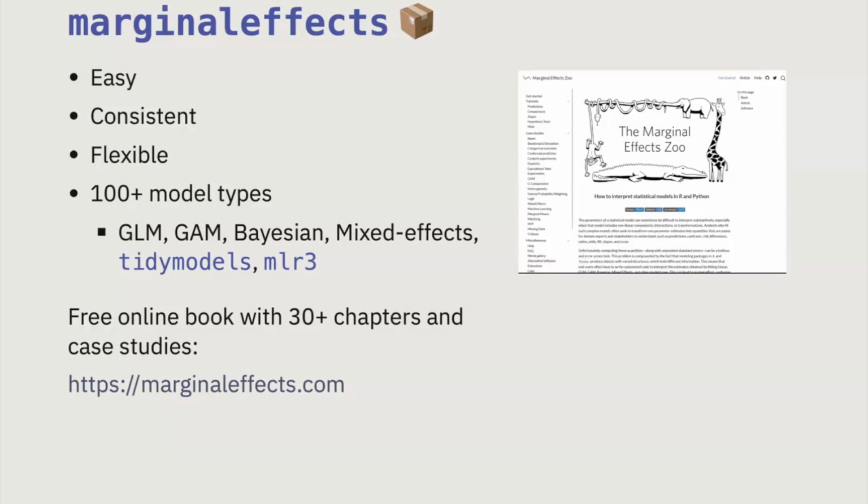So whether you estimate a GLM, a GAM model, some Bayesian thing, or a mixed effects multi-level model, or even some machine learning models, it's compatible with the tidymodels and the mlr3 ecosystems. So regardless of the model type that you use, almost regardless, you'll be able to use a single workflow with a unique set of commands that do a lot of what you want to do.